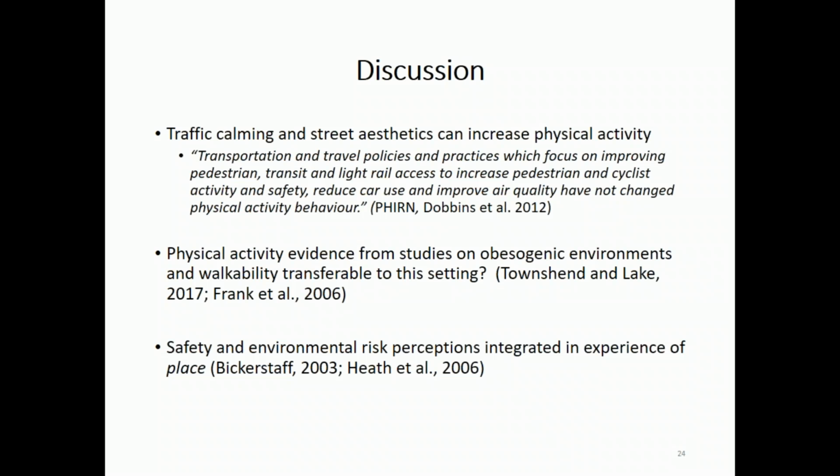And then finally, as I touched on, this idea of risk perception and safety, there's quite a bit of work that's been done on understanding risk perceptions and how people formulate or conceptualize these, going from a very quantitative approach, which we call the psychometric paradigm of risk perception, to a more recent one, what we call the sociocultural theory of risk perception. We know that people place their understanding of risk and environment, and how they behave in it, based on the place. So how they relate to a place becomes very context dependent and individual.